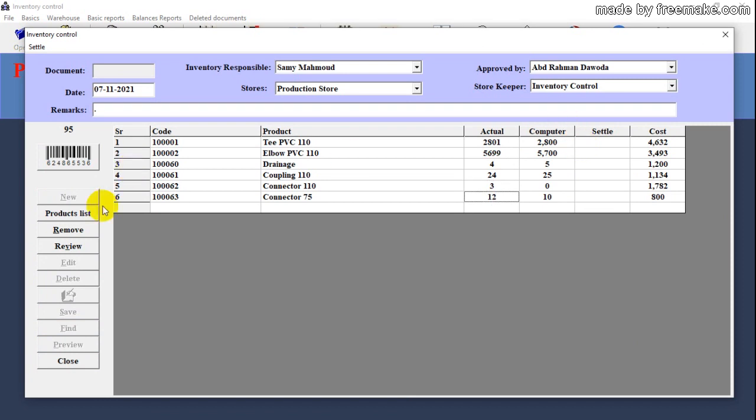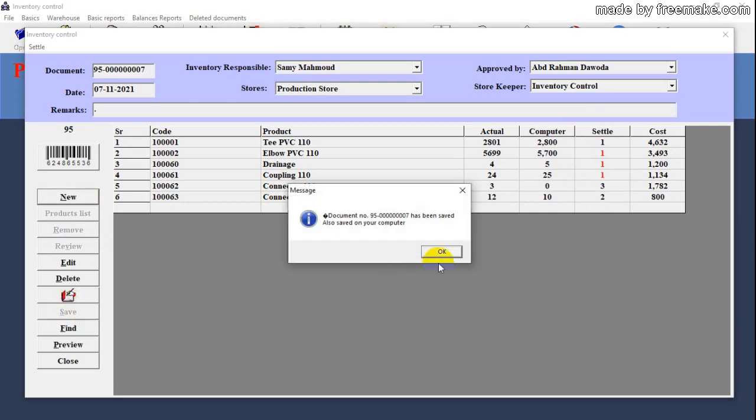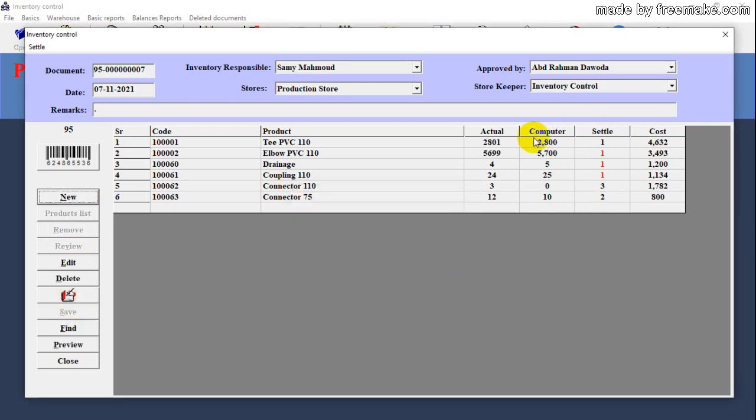I will say review. As you see, this item is extra, this item is deficiency, this item is extra. Say save, it will be saved, and now the balance on your computer will become like the actual balance.